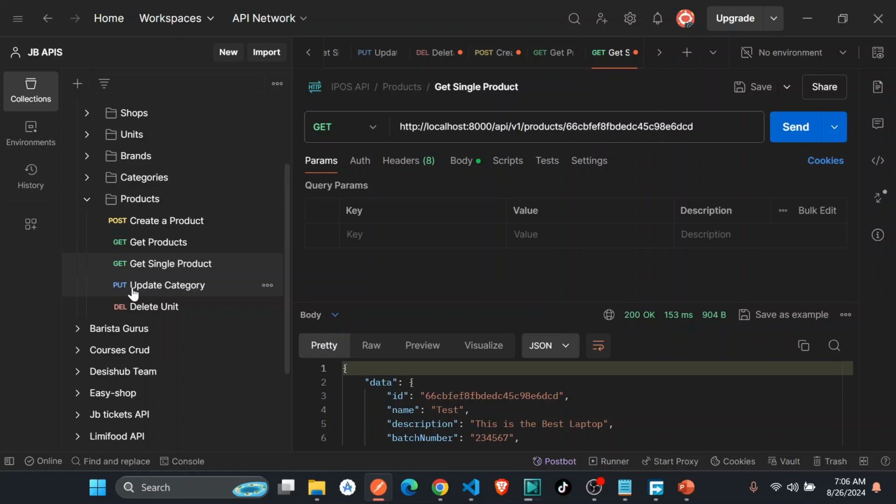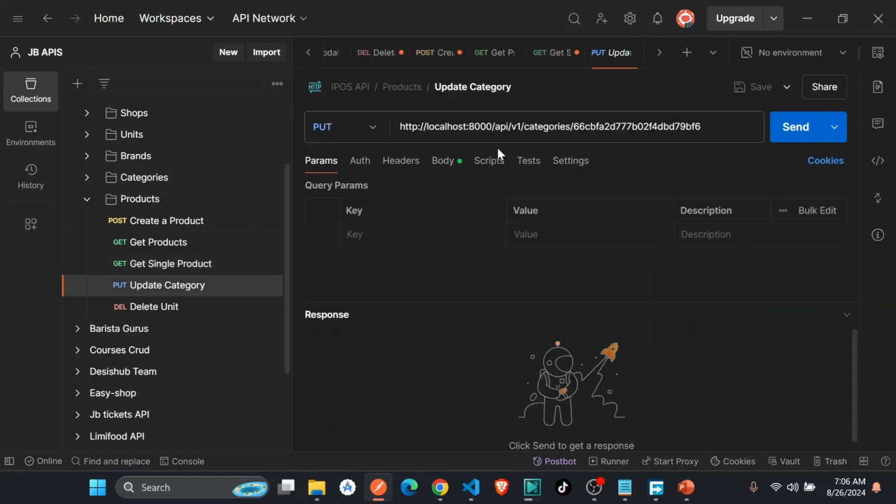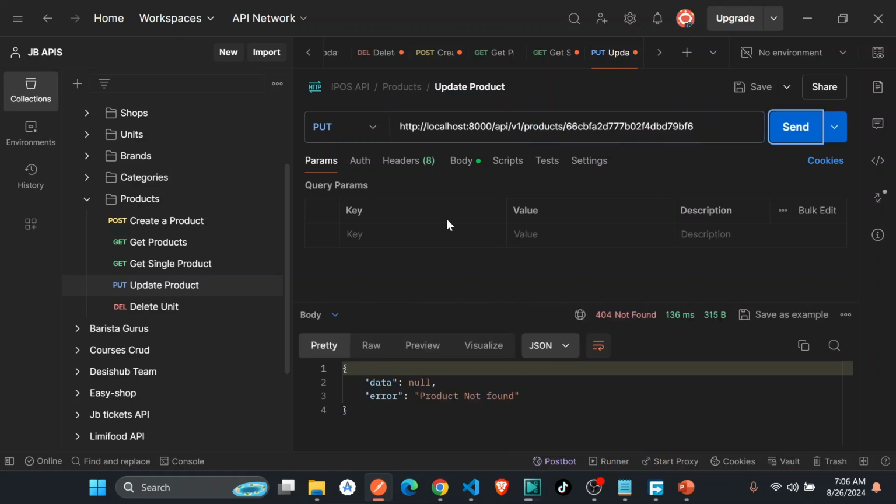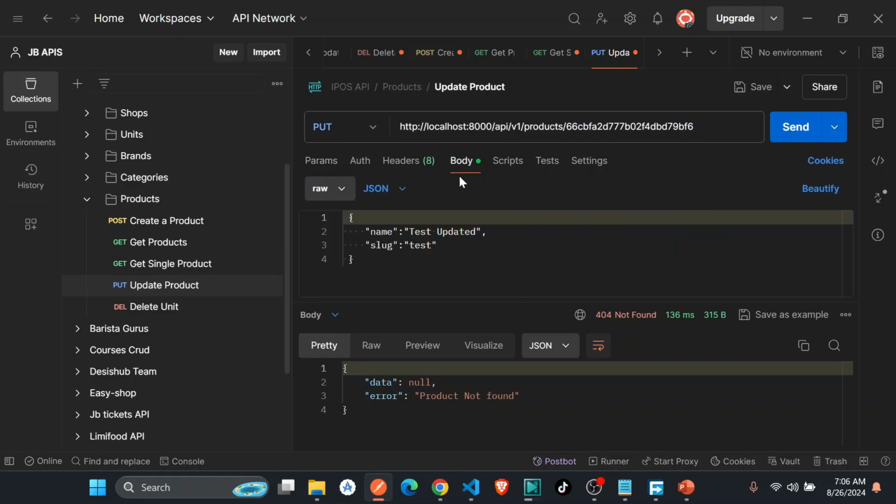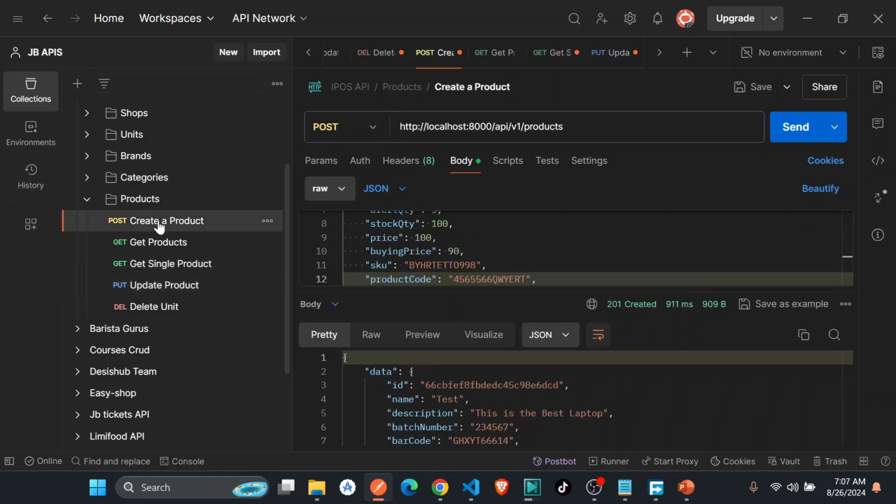So let's go to the update. It should be update products. Here is going to be products. If you try to update a non-existing product, you can see product is not found. I'm just going to go here to this. Let's put this. Okay, I'm just going to go and get this product on the create.